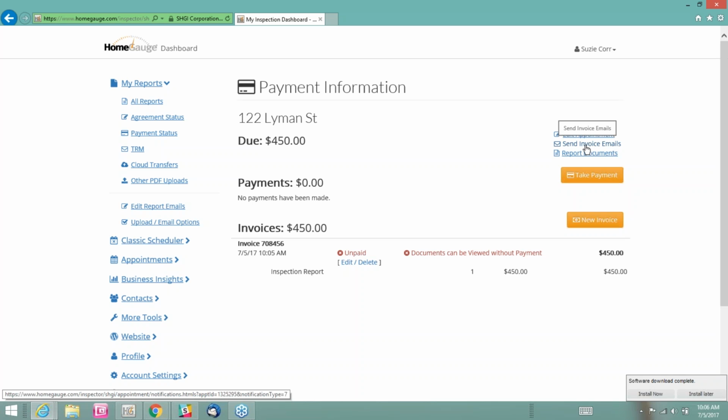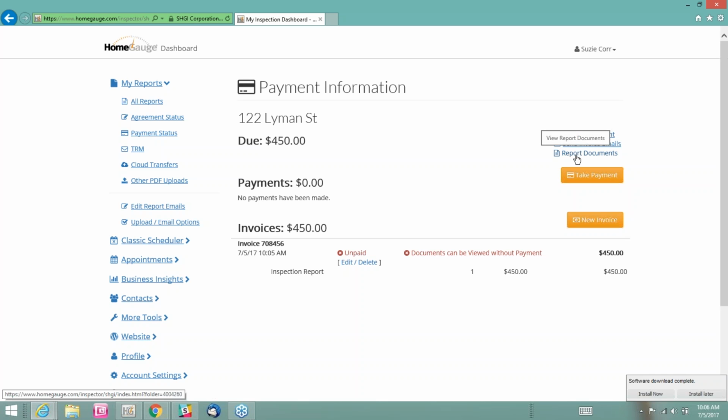This link right here will bring you to invoice emails. So let's say that a customer has not paid, they've viewed their report, but you need to send out a friendly reminder email letting them know the amount due and reminding them of their login information. That's the link you would click to do that. And then this right here just brings you back to the front page of your dashboard to that report document.